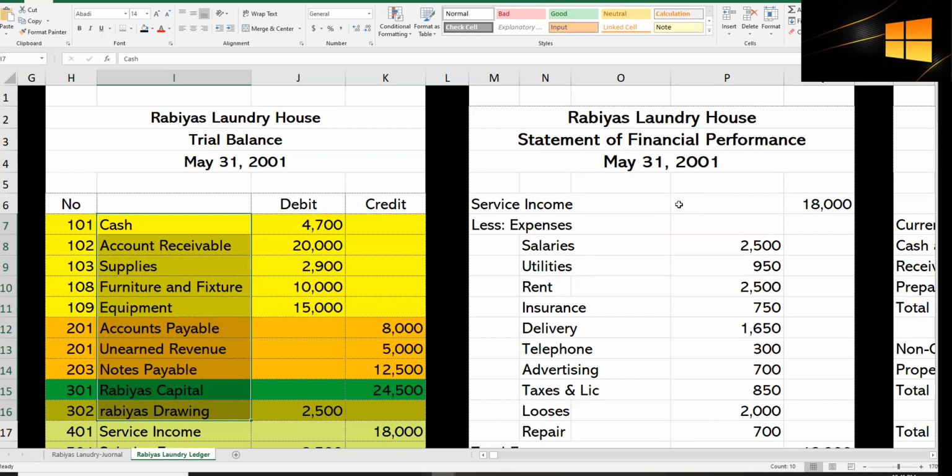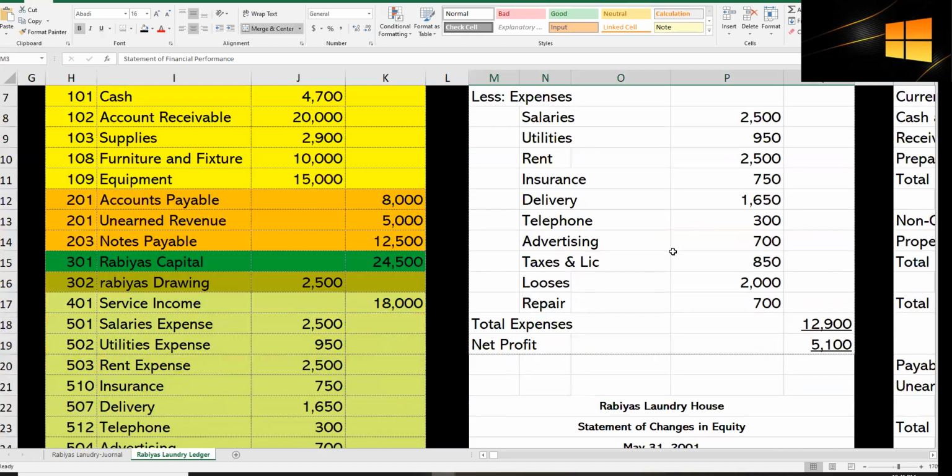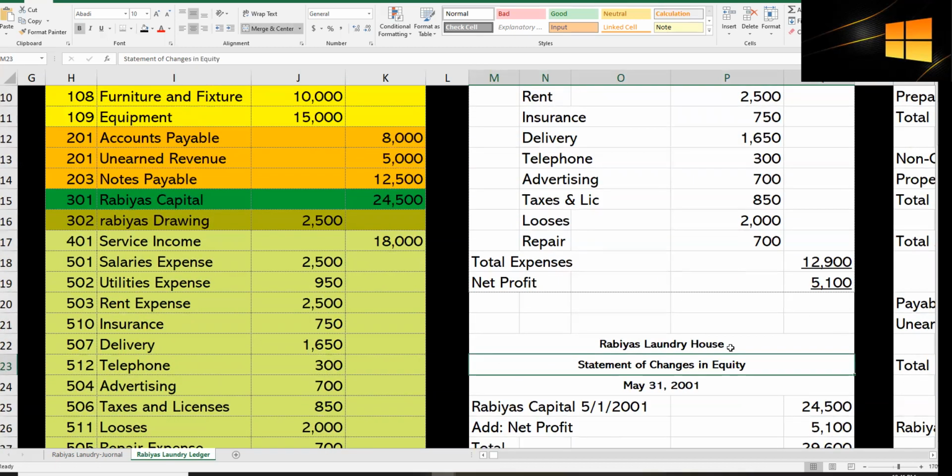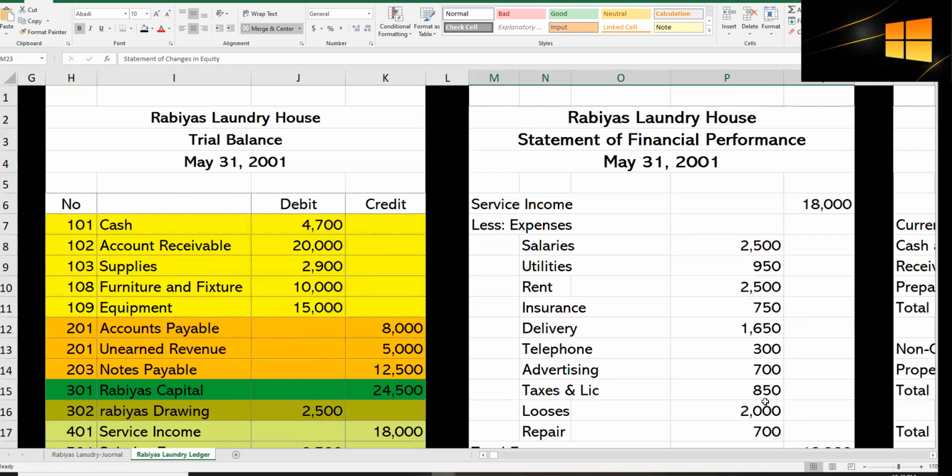Because our trial balance is our guide in order for us to prepare the essential elements ng ating financial reporting. Ano ba yung nasa financial reports po natin? This includes number 1, statement of financial performance. Ito po yun. The next one is a statement of changes in equity. Ito po siya. And of course, yung atin pong statement of financial position or commonly known as the balance sheet. Itong performance po natin na ito, ang tawag po natin dyan before is the income statement. So isa-isahin po natin. From ledger, trial balance. Yun po ang pagkakasunod-sunod dyan. Itaga nyo na po yan sa utak po ninyo.